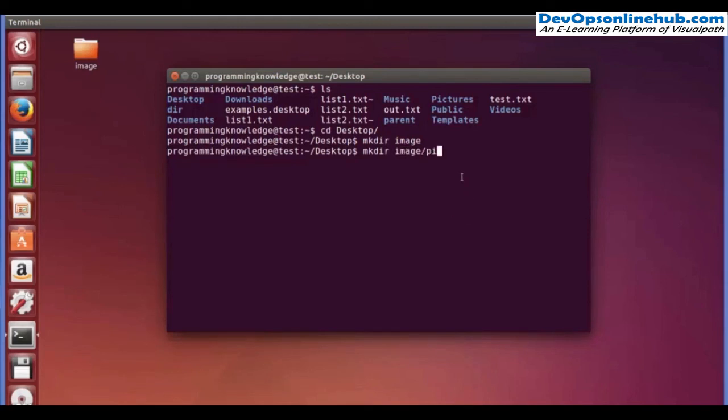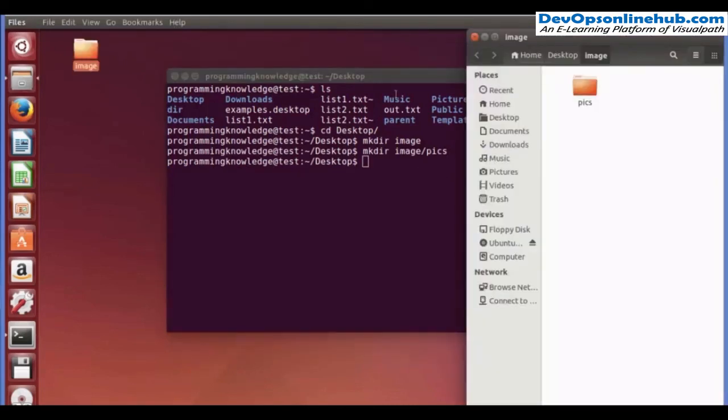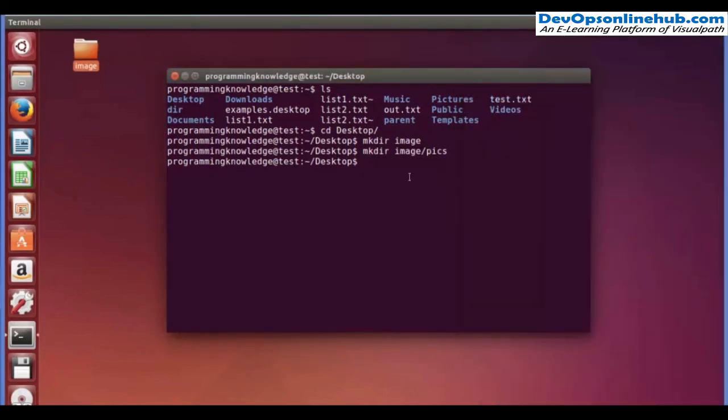For example, I want to create a subdirectory called pics, and I will press enter, and then when I open this image directory, it has this pics directory, right?